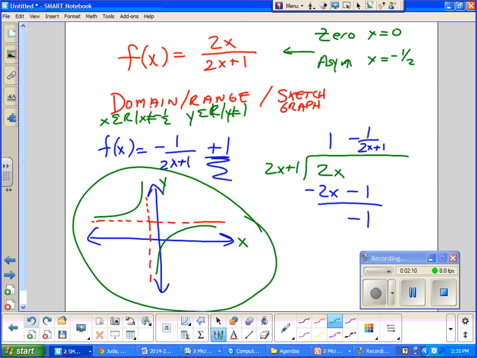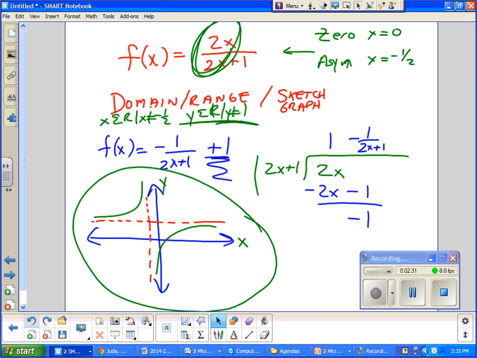But again, does everybody see why the horizontal asymptote is 1 up here? 2x over 2x, right? The highest powers. And that's defining this line in the range, okay, guys? And again, identifying these functions as parent functions so you can see what to do. I like dividing and having it pop out. And I will always do it that way in class.